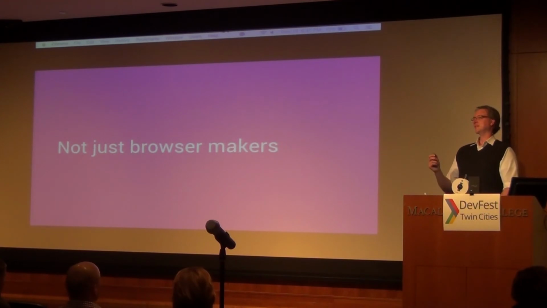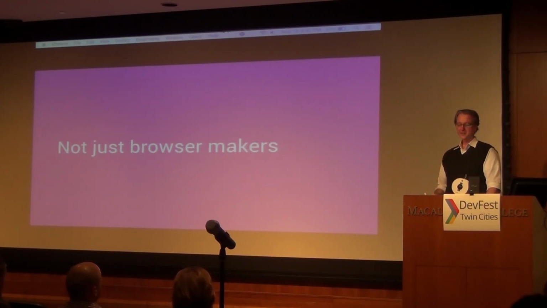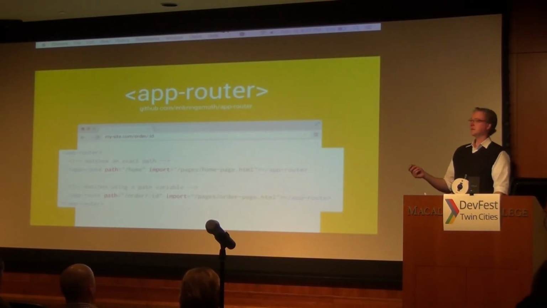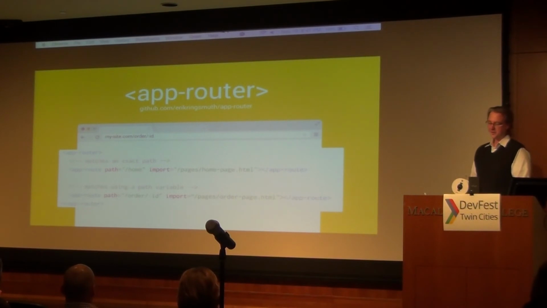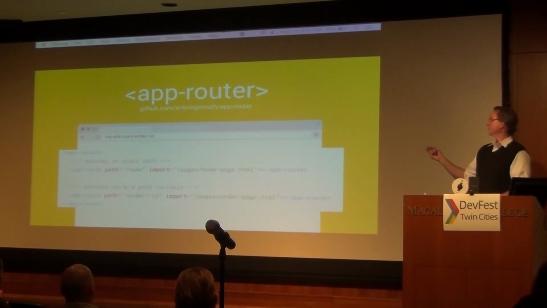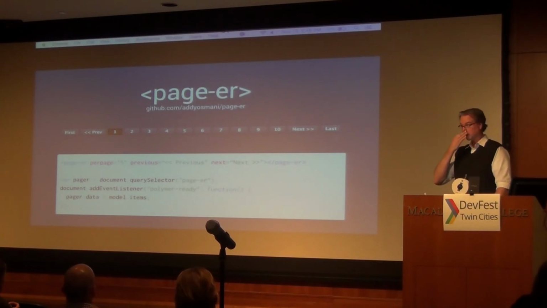So one of the things about web components that makes them even more powerful is it's not just the browser makers that are making this. There's tons of developers that are building custom elements and publishing them on GitHub or customelements.io. Here are some examples. There's this element, App Router. Eric Ringsmith has this element which allows the page to manage basically handling routing requests within the hash change in the browser address bar, combining the change of that and HTML5 push state.